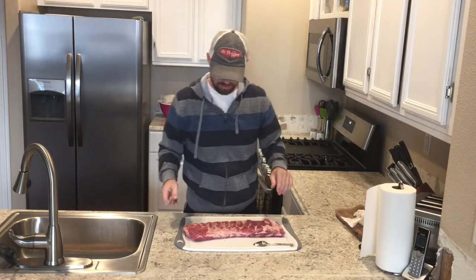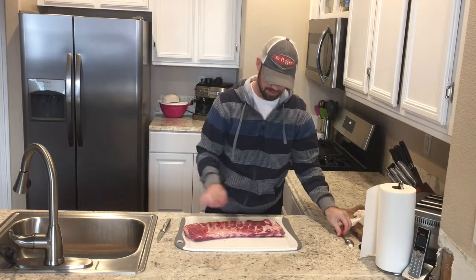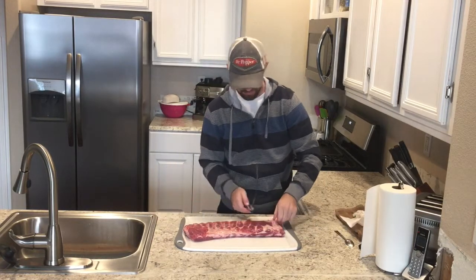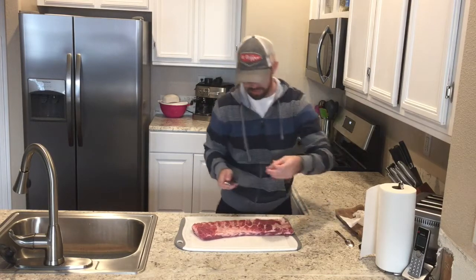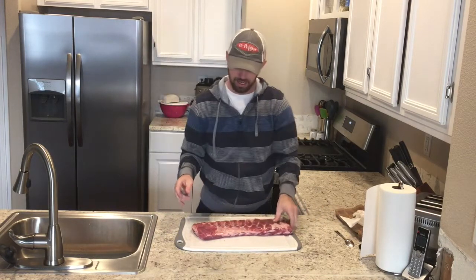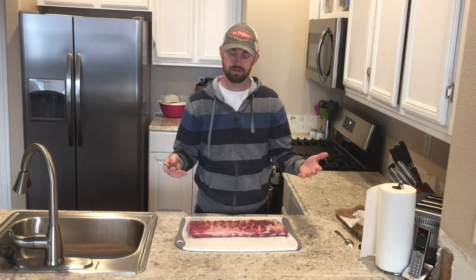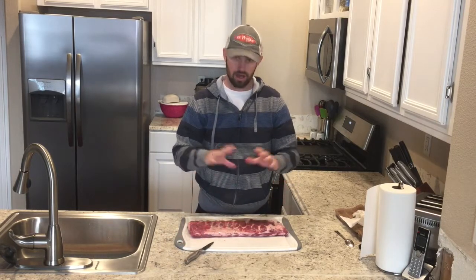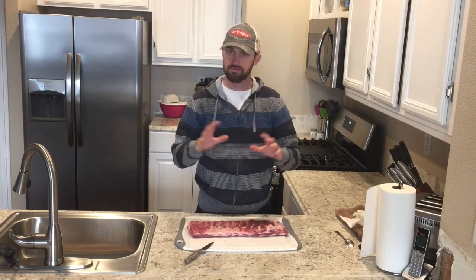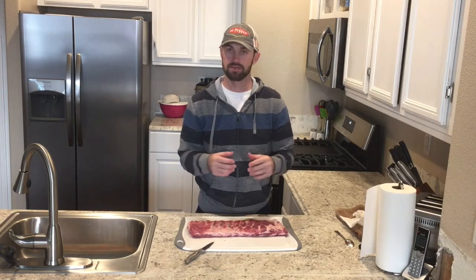Now what we're going to do is trim up a couple of the fatty pieces on the back of this slab. Again, what we're cooking with is just a full slab of St. Louis style pork ribs. We got this at our local supermarket, and everything I'm going to be using today, we got at a local supermarket. There's nothing fancy about it, so everybody should be able to grab all the ingredients and put this together pretty easily.